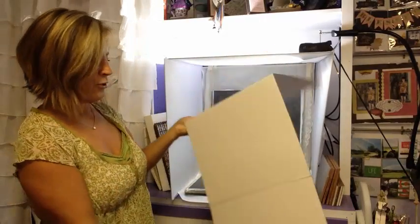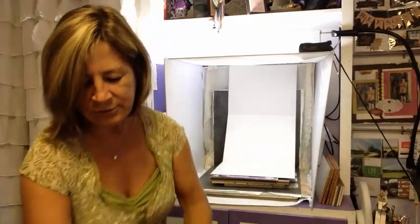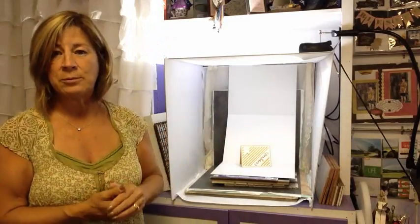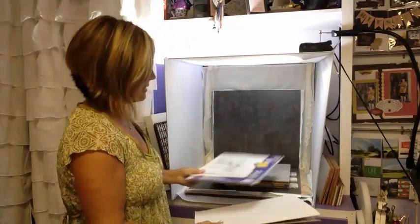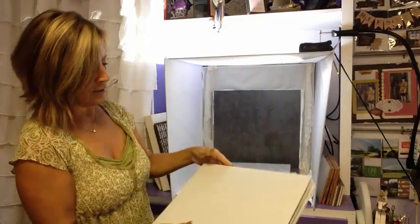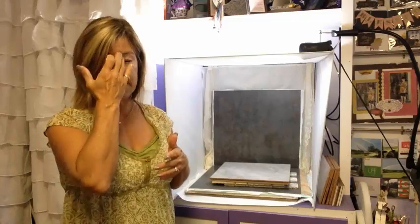One of the first things I found was this really nice 14 by 33 inch grid board from Staples. I can set it on my surface, or if you're just working against a counter, put a vase back there to hold the background up. There's nothing better than a nice crisp white background to make your card pop — it gives you lots of free white space for graphics and text. It's very portable, and the other side has a corrugated look, so you've got two sides to work with.